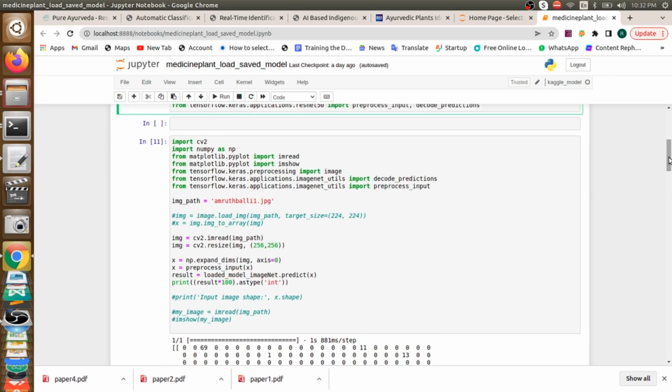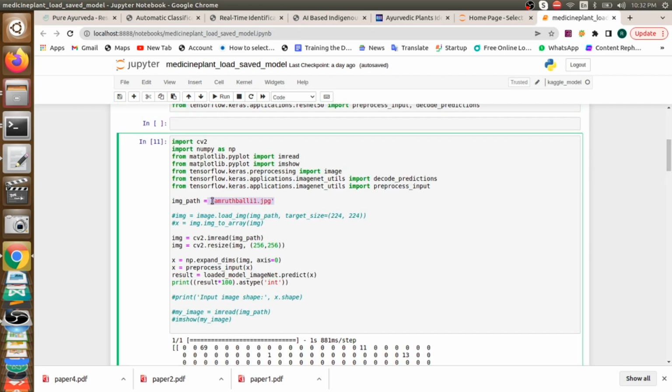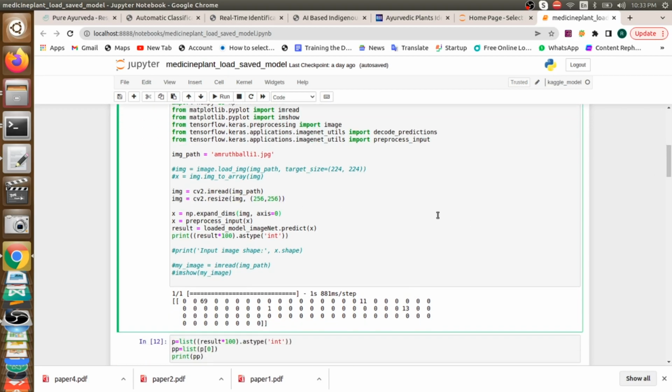Now with the help of CV2 or OpenCV, I'm going to import one image from our folder, Amritaballi. I'm feeding the path of that image, so it will resize it, and then feed it to my loaded model.